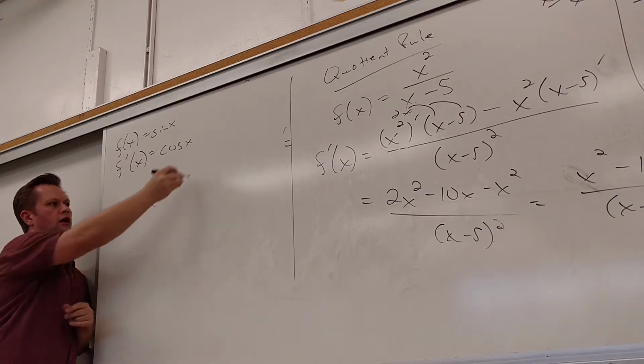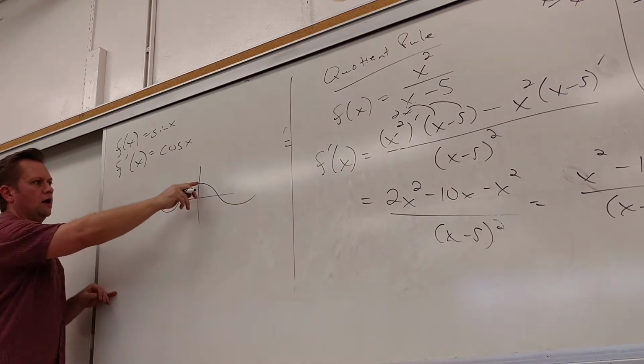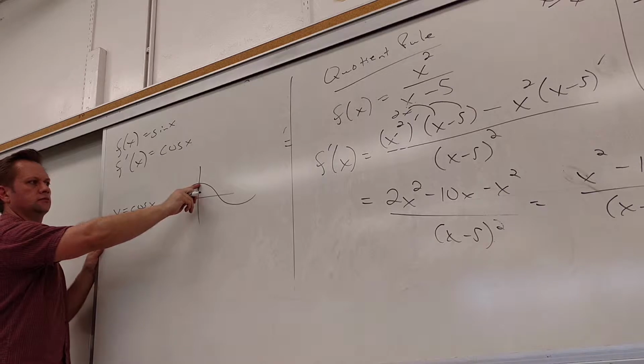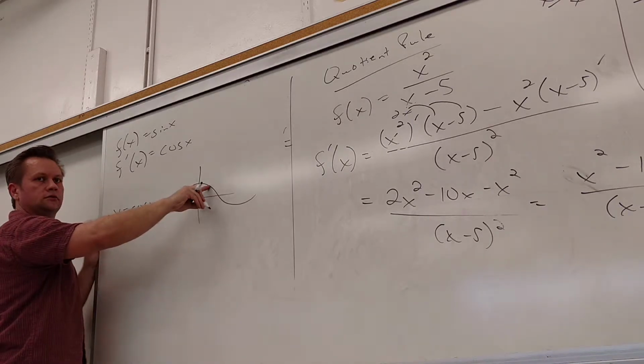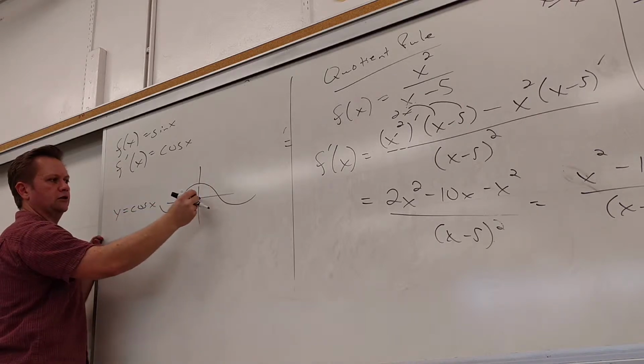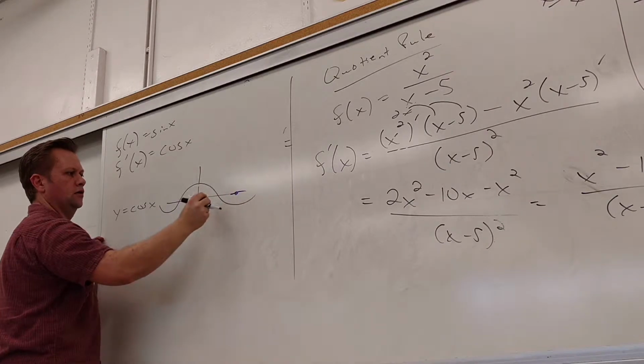Real quick, two reasons. It makes sense that they're going to alternate somehow. What's the slope here? 1 or 0. 0. All right. What's the slope here? What's important is it's negative, right? So it'd be down here. And what's the slope there? 0. So what's that look like?